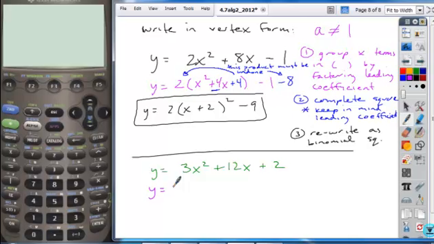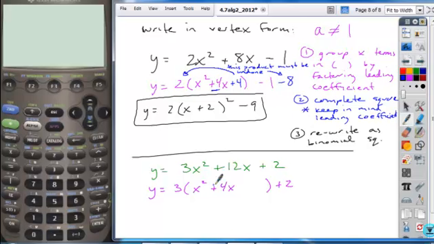All right, so if we look at the process, group the x terms in parentheses by factoring out that leading coefficient. So the leading coefficient is a 3. That leaves an x squared. It leaves what for our middle term? Plus 4x. Again, leave a space to complete the square. And then the constant can go outside on its own. All right. We'll move to the next step, which is the process of completing the square.